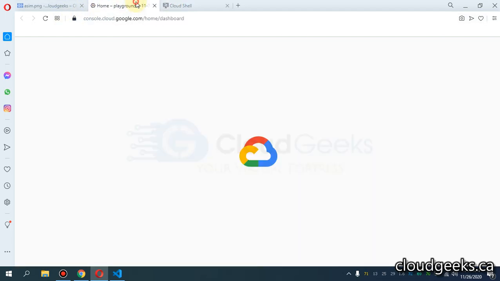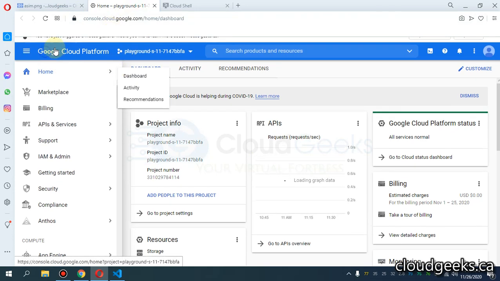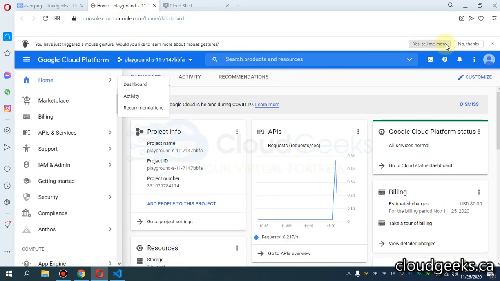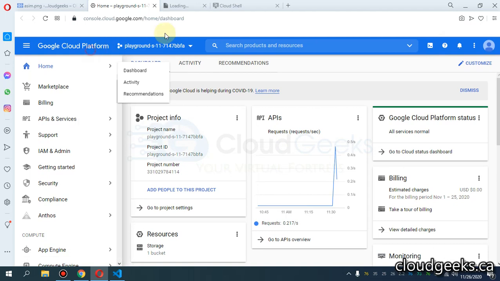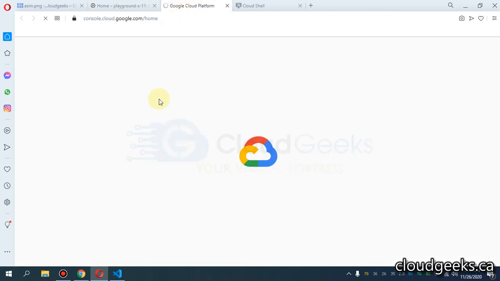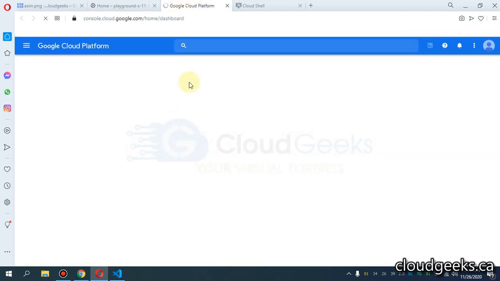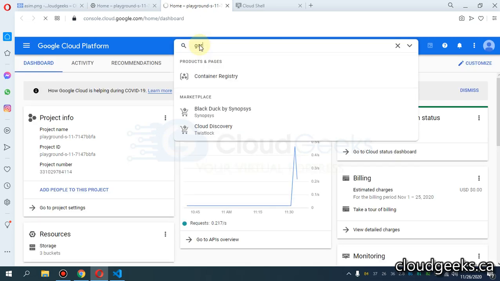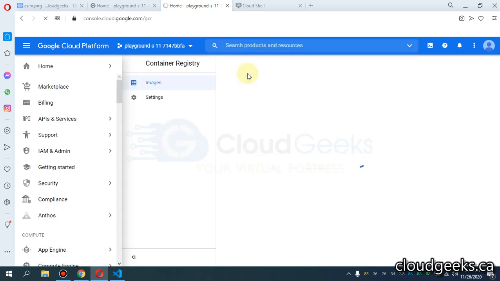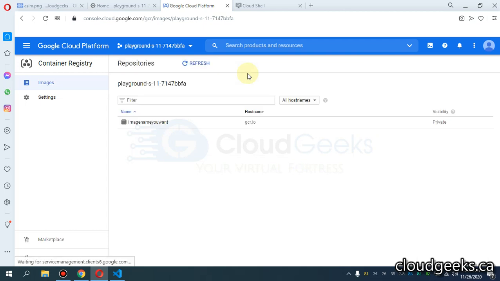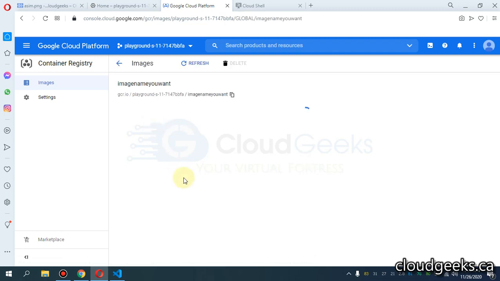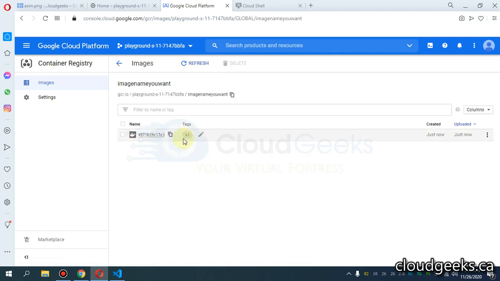So if I navigate to the GCR and open in another tab, okay, if I just simply type GCR and check the container registry, you see the image name you want. If I click on this, you will see the version 1 of our application.